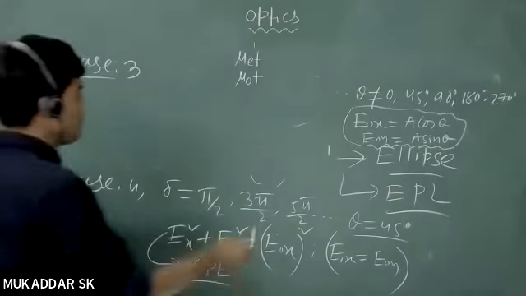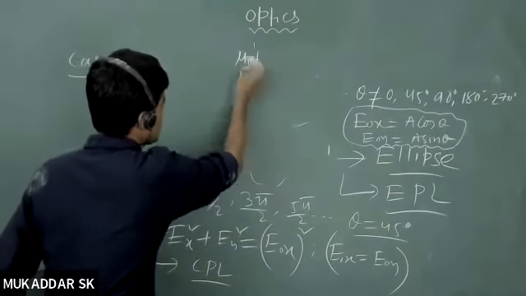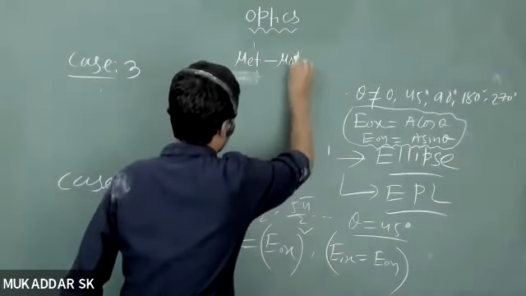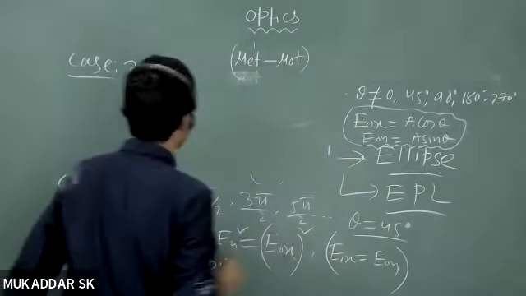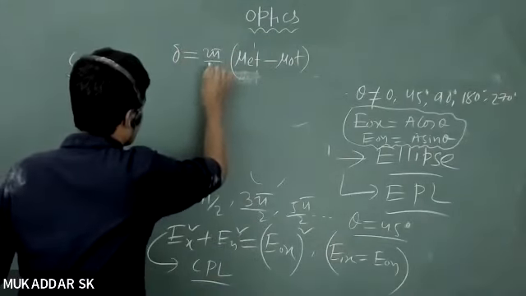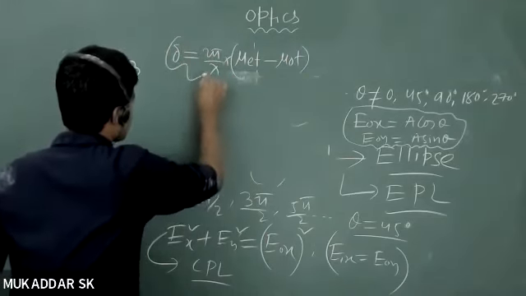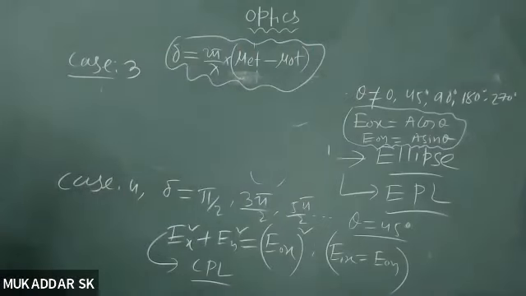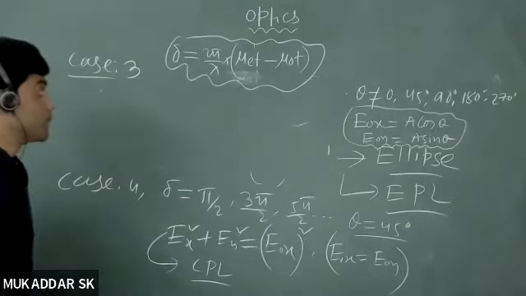So they will have some path difference. That will be mu E T minus mu O T. So this is the path difference. Now delta will be how much? Phase difference is nothing but 2 pi by lambda into path difference, that we know. So delta is 2 pi by lambda into (mu E T minus mu O T). T is the thickness of this crystal, and mu E and mu O we know, right? Not mu naught actually, this is mu O.